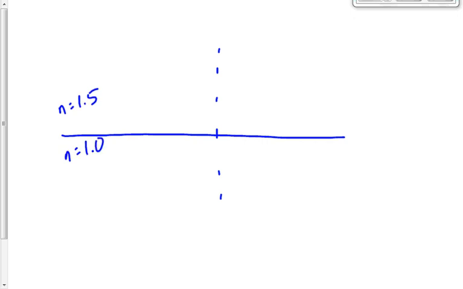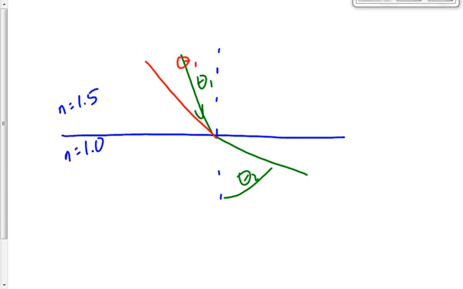How come? Well, let's look at that first ray again. Theta 1 represents the angle of incidence of that first ray. And because it's going from a high to a low index of refraction, what's happening to the speed? It's speeding up, right? As it speeds up, as v gets bigger, lambda gets bigger. Theta gets bigger. So theta 2 is going to be bigger than theta 1 in this case. Now, we still don't have reflection taking place, but if I increase the angle of incidence to a great enough point, theta 1 will produce an angle of theta 2 that's still bigger, and that theta 2 may, in this case, actually be 90 degrees.